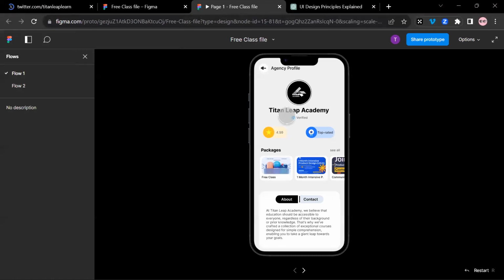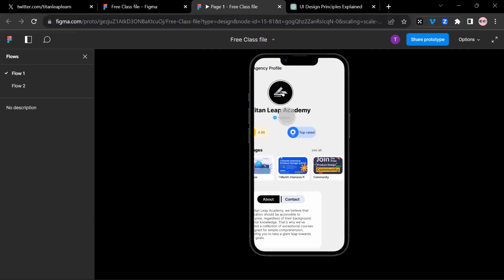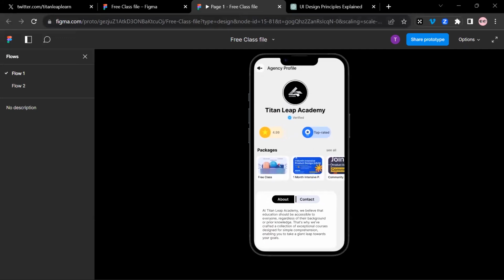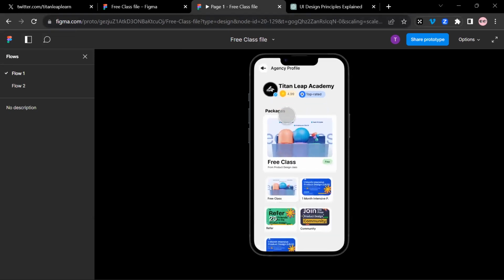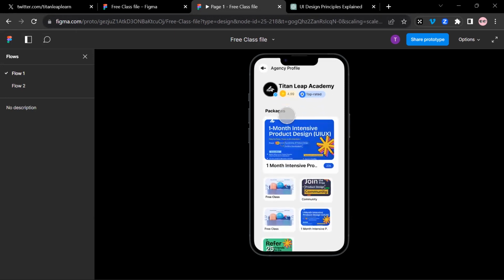So you can see our Titan Leap Academy profile, and let's make sure everything is in place. You can click different aspects of all of this and have everything stay in place for you.